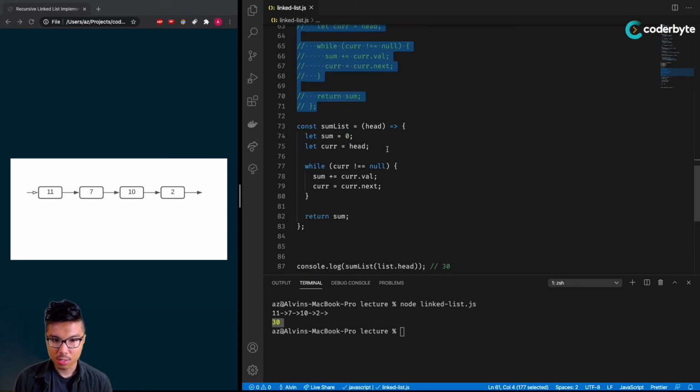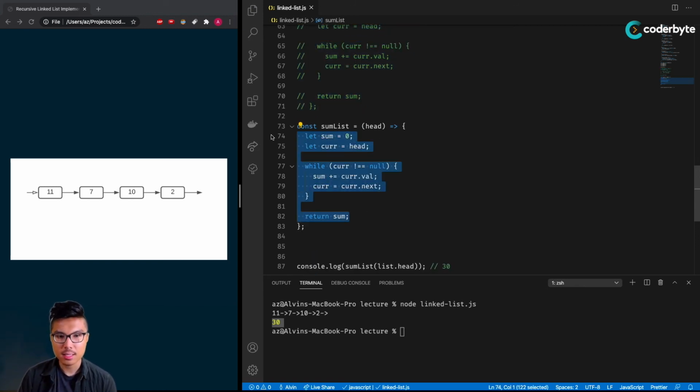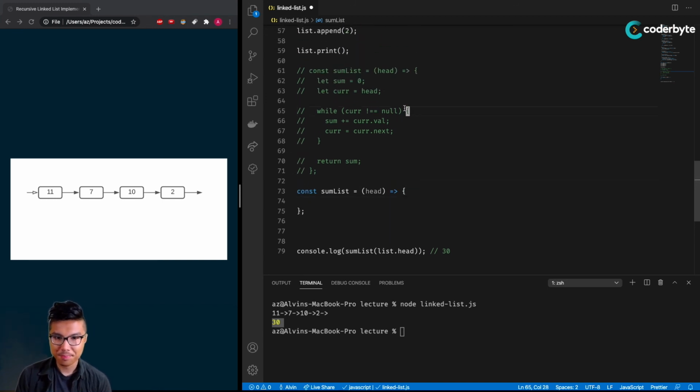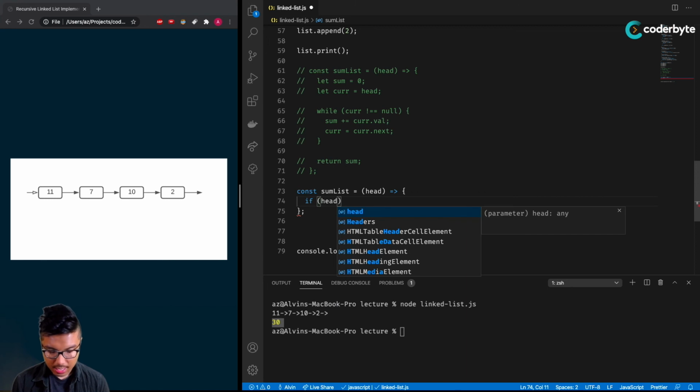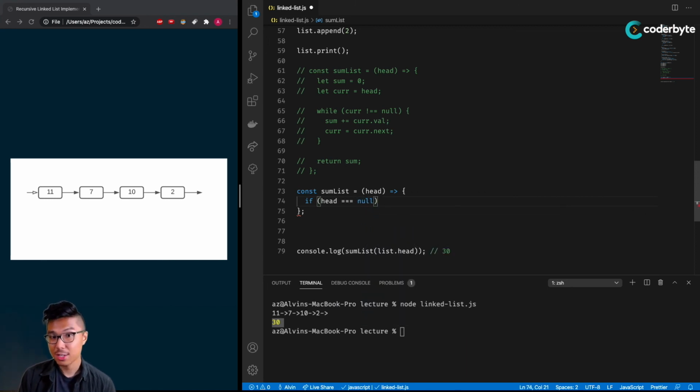And to solve it recursively, well, let's start by just thinking about our base case. So our base case is basically going to be a translation of this while loop condition, right? So I can check, hey, if you're at the end of the road, right? So that means if your current node is equal to null, then you're done, right? So here I'm calling this head, but it can basically also act as the current pointer, right? The name doesn't matter too much here, especially if you think about this recursively. So if your head is null, you can interpret that as your list is empty. If your list is empty, it contains no numbers, in which case the sum of all of them must be 0, right? Because there's nothing to add up. 0 is like the empty sum.